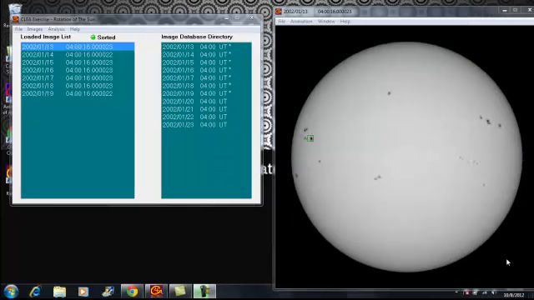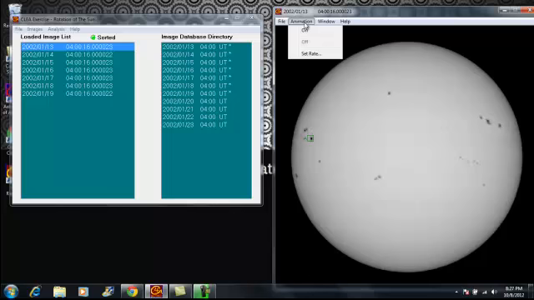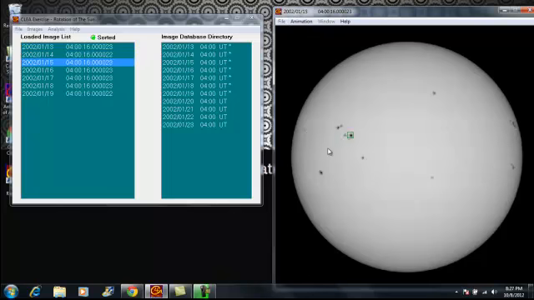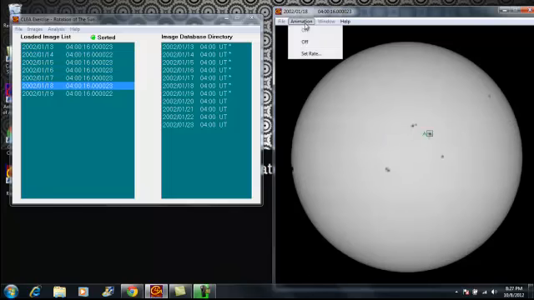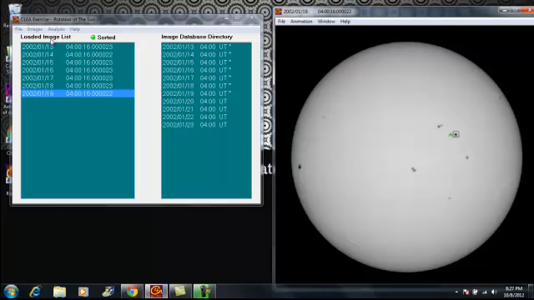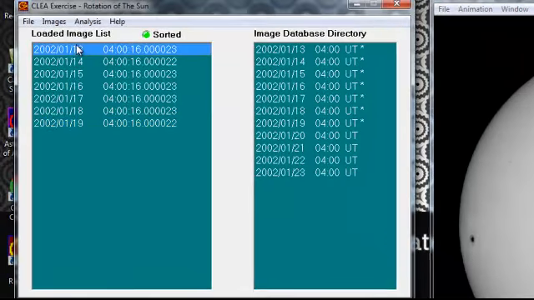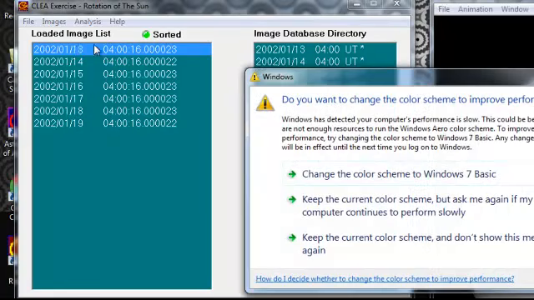Since we have all of our sunspots recorded, we're going to watch them move across the sun. Go to your picture and press animation on. And then there you go. It blinks the images for us so we can see where the sunspot is and how it's moving. Once you see that it is moving, press animation off. Now we're going to look at the information that we've recorded.